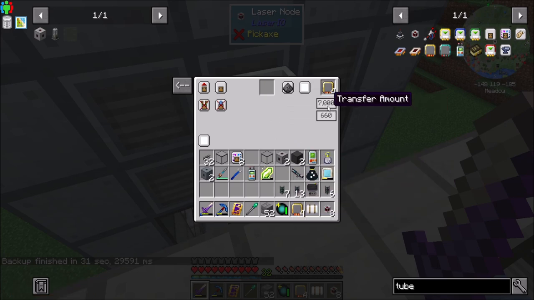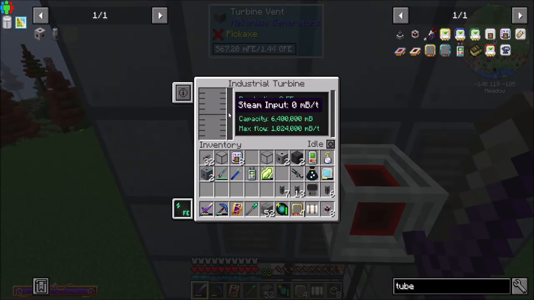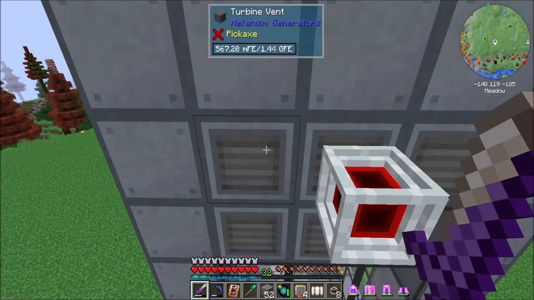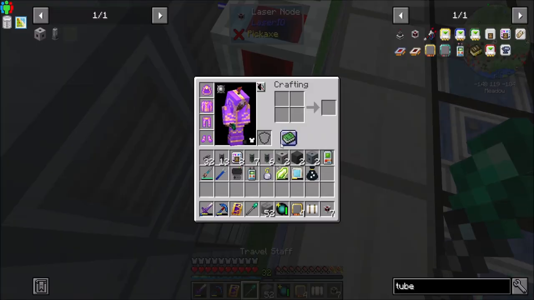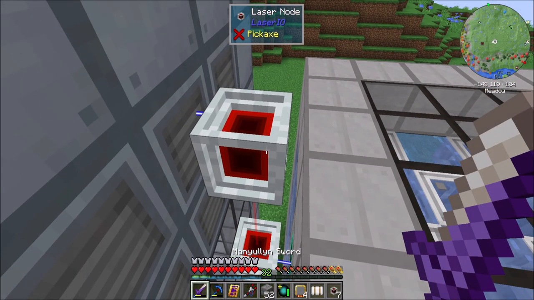So with you, 8,000 millibuckets or 8 buckets per tick. And I'm curious, is there a measurement of how much water is in here? Steam input, steam. Max water output is 1 million millibuckets per tick. That's your max output, though. All right, so let's insert on this side into the reactor port, and then a quick little bit of laser wrenching later, and these guys should be good to go.